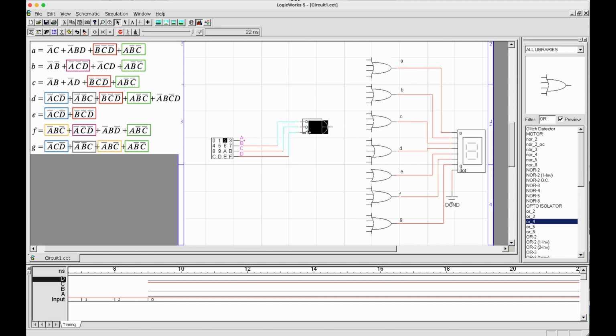Now let's continue to see which one of the components actually uses not B, not C, not D. This will include A, so let's do a wire connected to A over here. This is also used by C, so let's do that. D is also using this component, and E. Let's adjust it a little bit so that it looks a little bit better. So that is your not B, not C, not D.